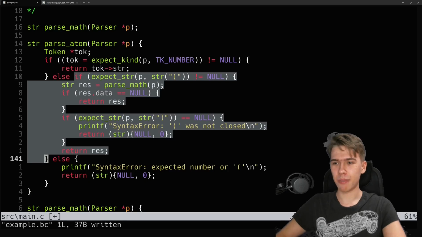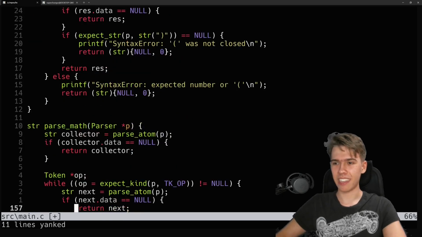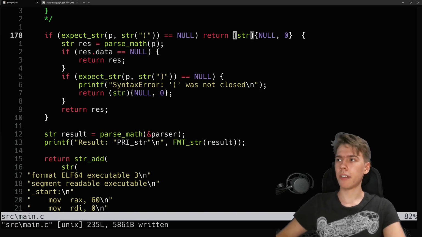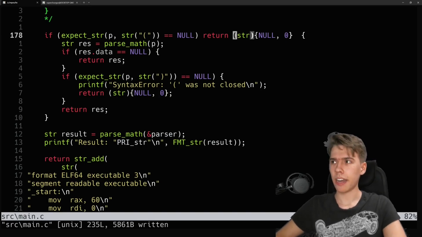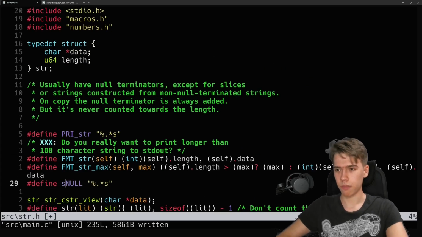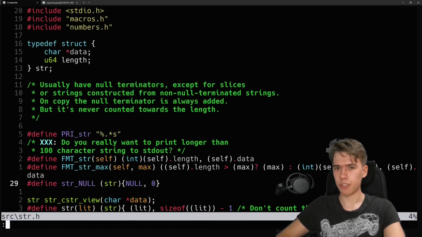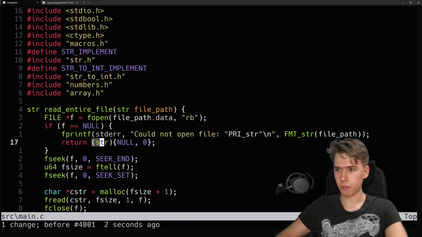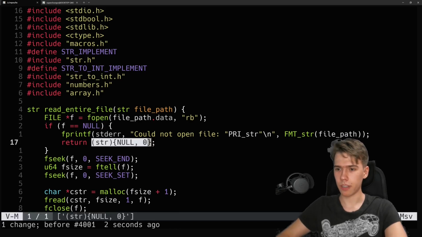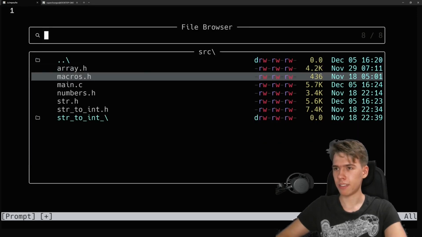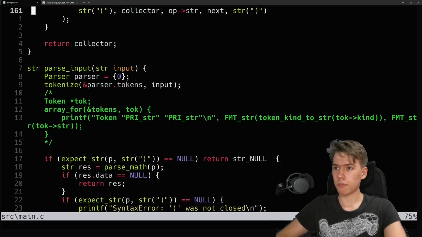essentially pretty much directly. So hey, maybe I should factor out the null string since I use it so often. Let's just factor it out, shall we? Okay, now let's replace all the occurrences. Yeah, look, you know what? I think I can do the multiple cursors thing. Neovim, what the hell is happening? Why are you not working?